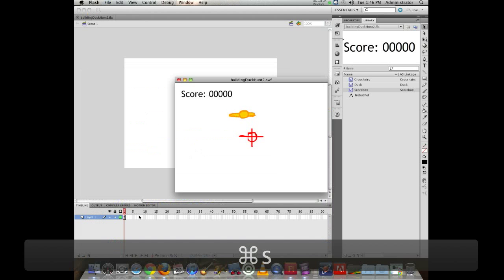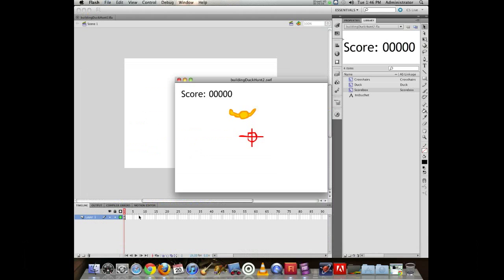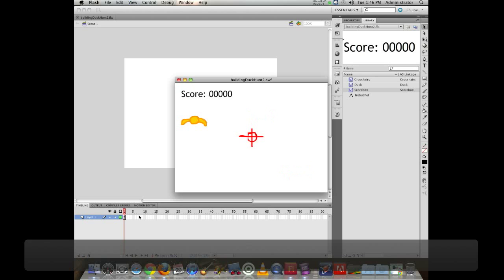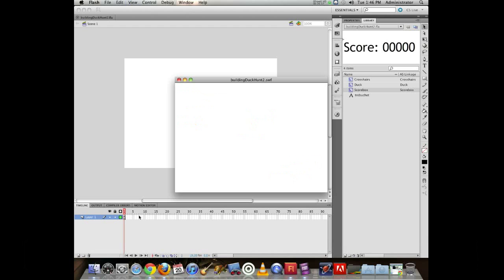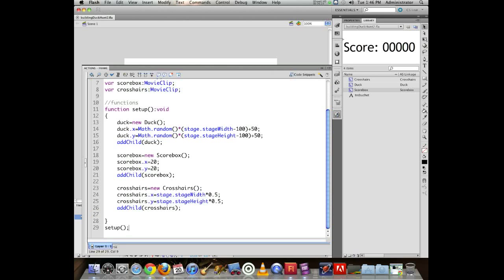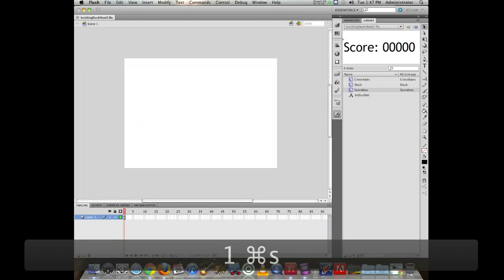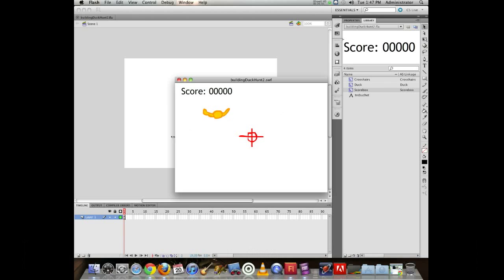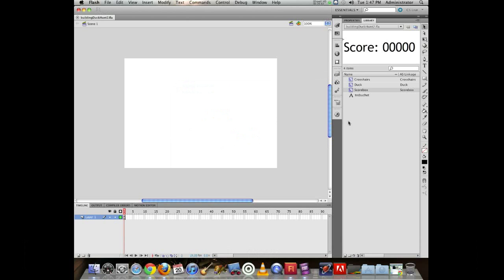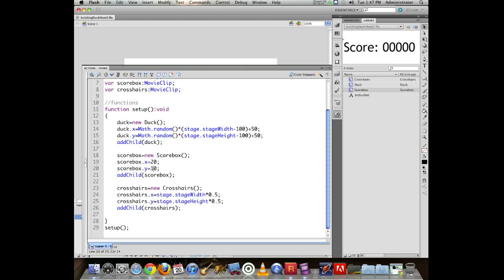And when I do that, I will see there is my duck, there are my crosshairs, there's my score. If I do it again, we'll see the duck's in a new location, new location, new location. So we can see it seems to be working. I think I'm going to move the score up a little bit. That seems to be a little too far down. I forgot when I originally created it, the score had its registration point. Oh no, it's in the top left corner, so I don't know. But I'm going to shorten that up to 10 because that looks just a little bit better, a little more balanced on screen. So now the next trick is to get that crosshairs to actually start following my cursor.